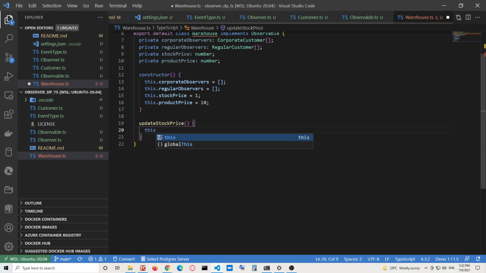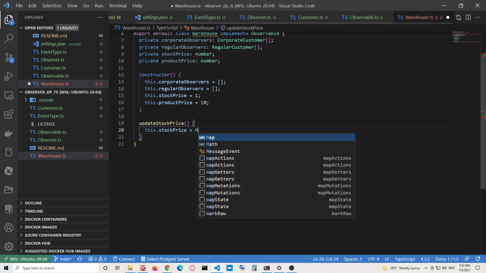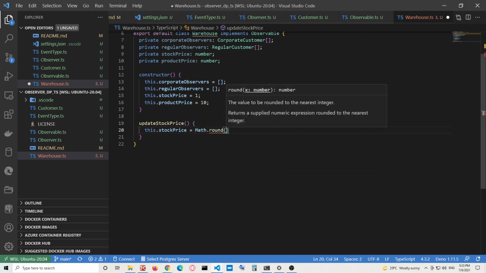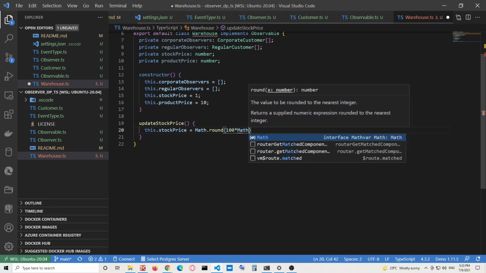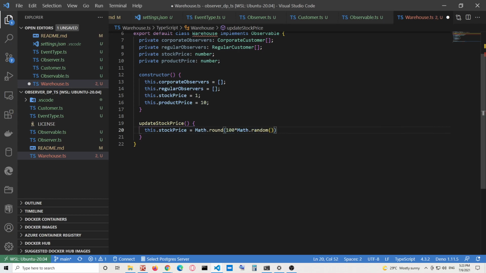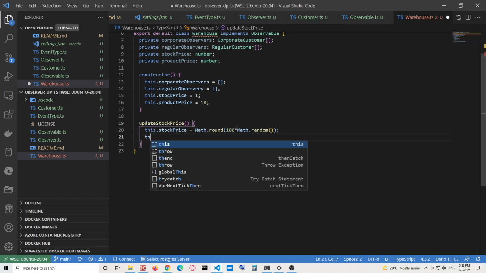So for example, this.stockPrice equals Math.round, and I'm going to make the stock price anything from $0 to $100. So Math.random. Okay, and after this happens, I'm going to notify.